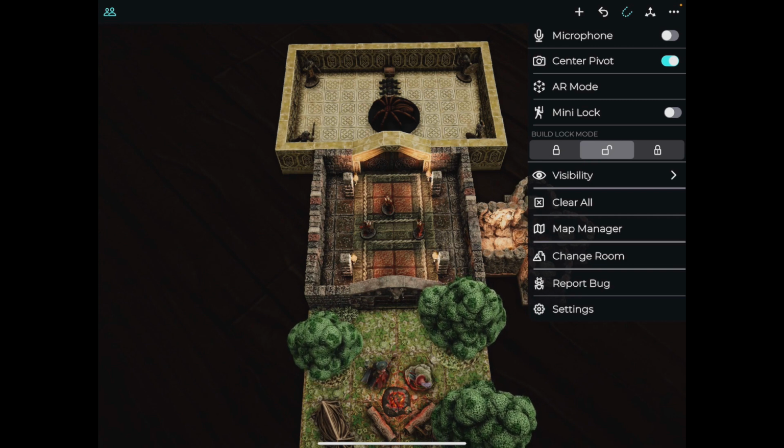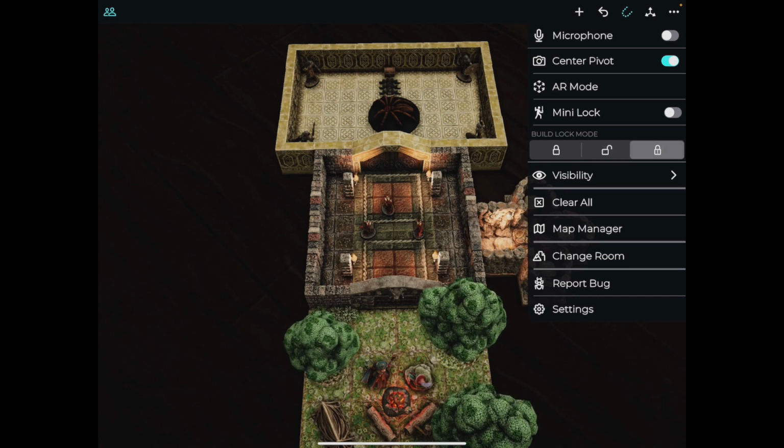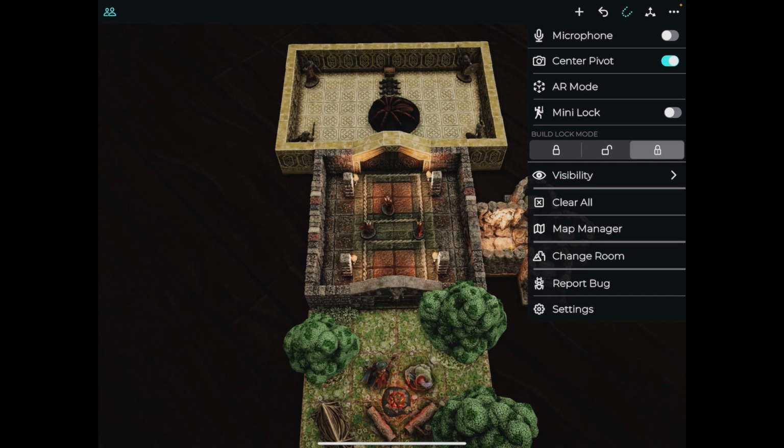This middle option here unlocks all access, so players can also manipulate the terrain pieces to help you build. And the third option removes all player access entirely, for if you've got someone goofing off a bit too much, or you just want to demonstrate something to a group. For this tutorial, we want the players to only control their own assets.